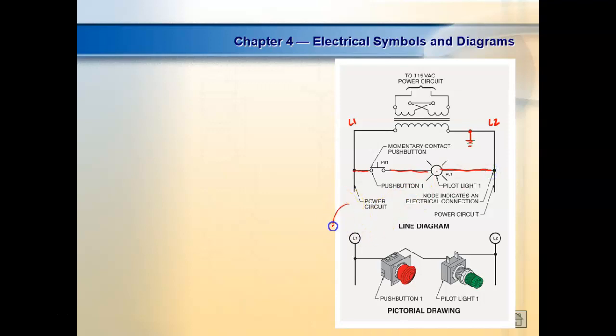And this is the same diagram with pictorial. Pictorial would be easier for you to hook up because you wouldn't have to know that this represents that, and you wouldn't have to know this represents that. So pictorial diagrams are for people that don't know symbols, right? Like I said, most of the stuff you buy commercially, like TVs and DVD players, they'll use pictorial drawings because the people that connect them up don't know symbols.